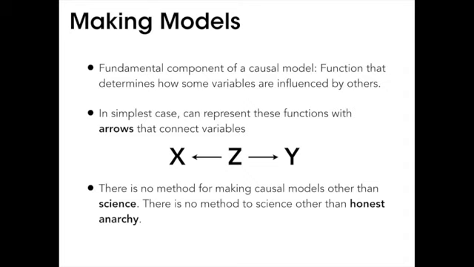Okay, so let's get into actually making models, and we'll revisit our two moms and pure bias examples to do it. The fundamental component of a causal model is some function, that is some operation that determines how some variables are influenced by others. You can think about the influences being inputs into this thing we call a function, which is a little machine that processes inputs into outputs. And the output is the variable, the measurement. So variables here mean measurements, things that you can observe. And this is the fundamental unit, meaning these are the things you have to decide to construct a causal model. You think about the measurements, and then you link them up through these functions.